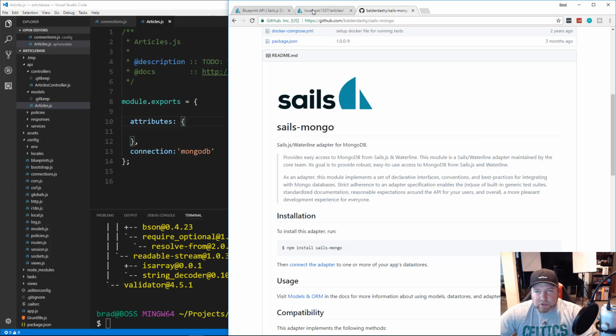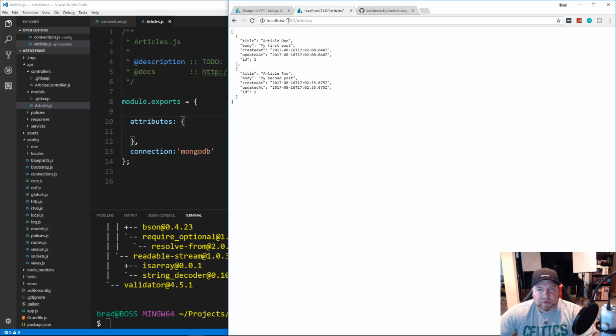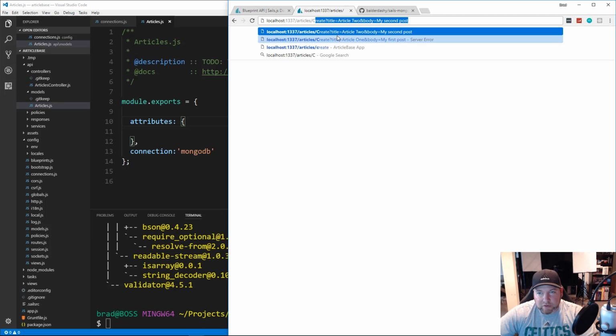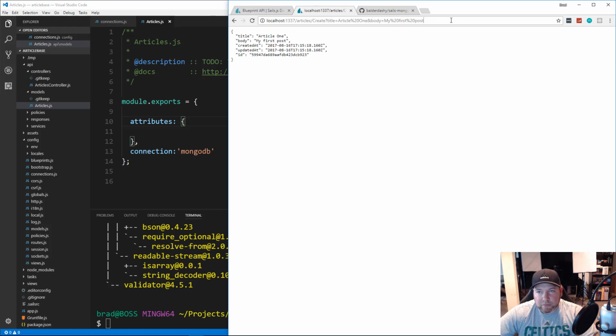And then let's go back over to localhost:1337/articles. Make sure your server's running. And if I reload, you'll see that what we entered earlier is gone because that was actually entered in the sails-disk database. All right, so now we're working with MongoDB. So let's go ahead and actually re-add those articles through blueprints. Let's see, I'll just grab that. Did that actually enter already? Yep, okay, so there's one. Let's add the other one, which is article 2. And now if we go to /articles, you can see they're back.